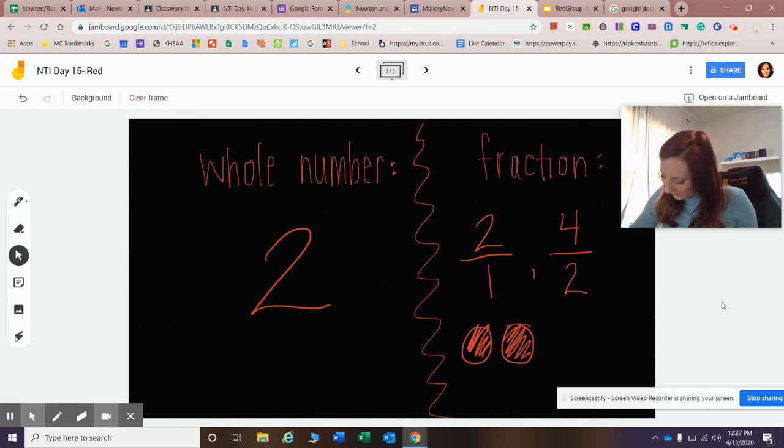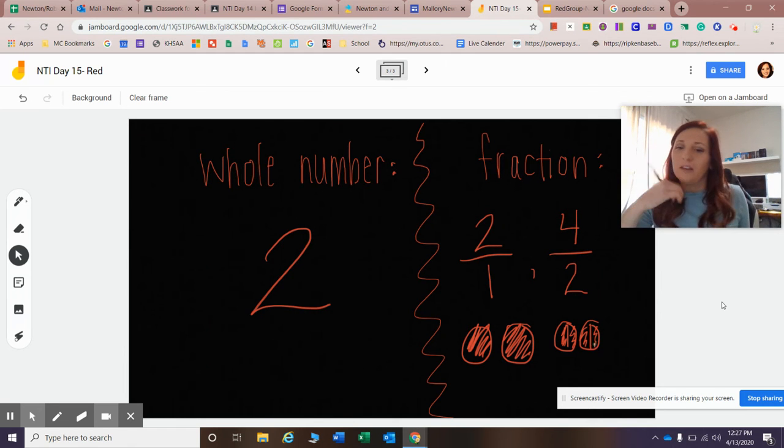I know this because 4 halves. So halves is what I need to have it broken into, and I can color in 4 parts. See that? That still gives me 2 wholes. Also, remember that your fraction bar is the same thing as a division sign. So essentially, I'm saying 2 divided by 1 is 2, or 4 divided by 2 is 2.